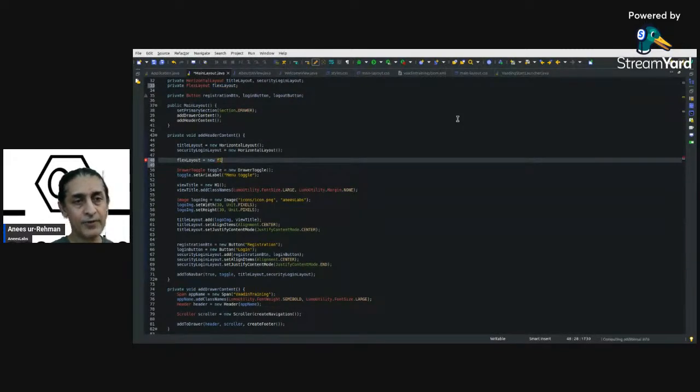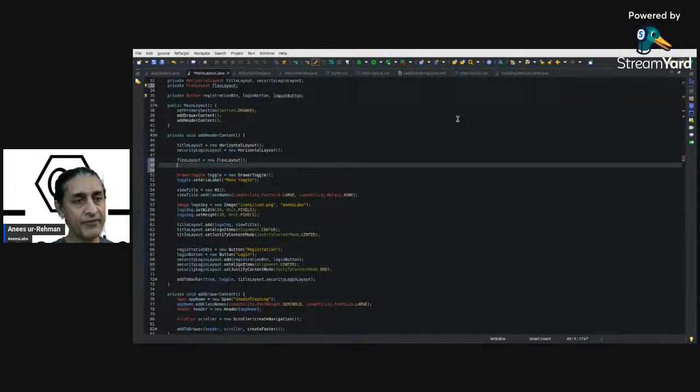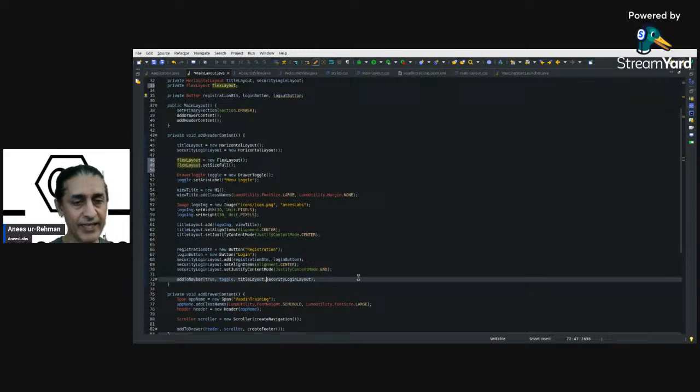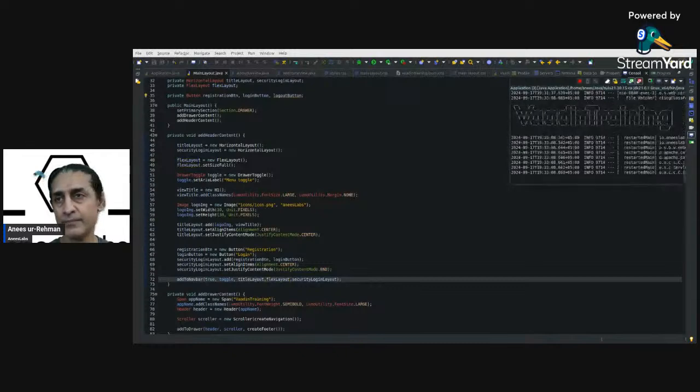We create Flux layout, and its size is full. We add the Flux layout between title layout and security layout so that it can push our security layout to the end of the navigation bar.